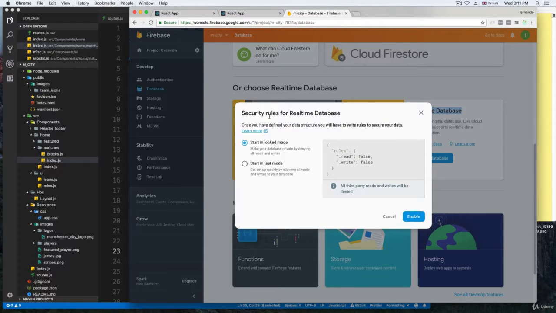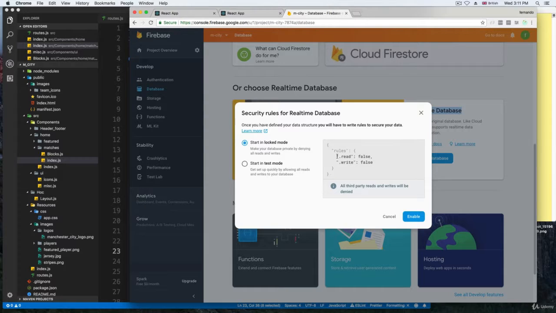And again, this is new. Actually, we didn't have this before. It gives you the option to run in different modes: start in locked mode, which was the default in the past, or in test mode. Locked mode means that users cannot read and cannot write unless they are authenticated on this project.